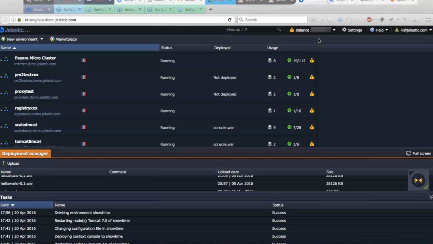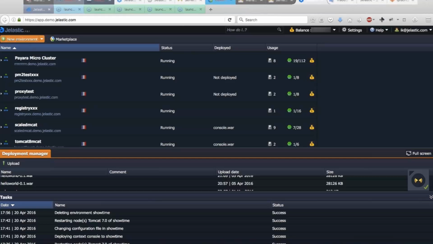Tomcat, you know, is the most popular Java application server for web servlets, and it's so cool. Even some years ago, when I was digging inside its code, I found a Boolean variable called OK. But anyway, the project is very popular, very cool, and let's show in a few clicks how that can be installed in Jelastic.